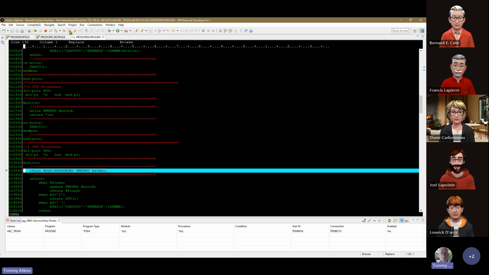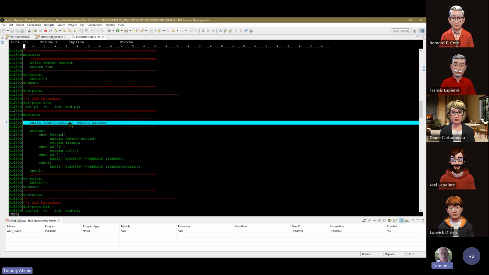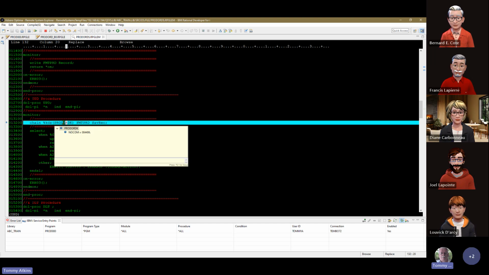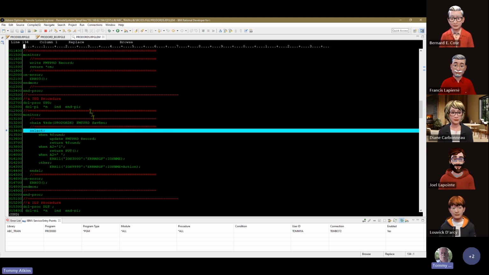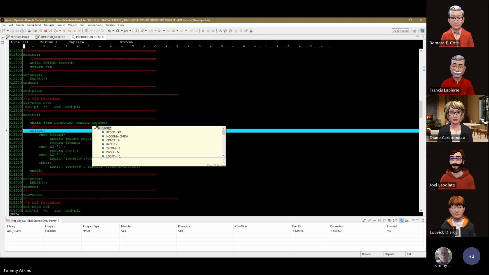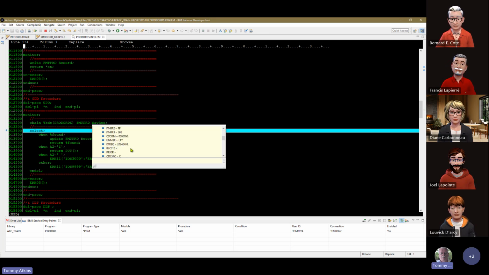The update routine says chain using that key. That key is only one key in the file, so that's fine. I chain and I put the chained record into save rec. So I can look here at save rec, and I now have in save rec, I've got that file, and QTCOM is 700.